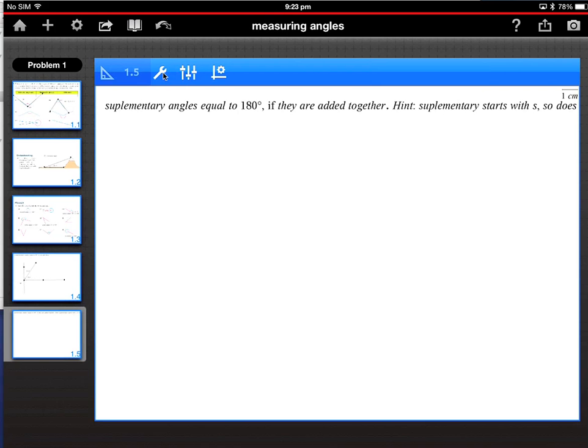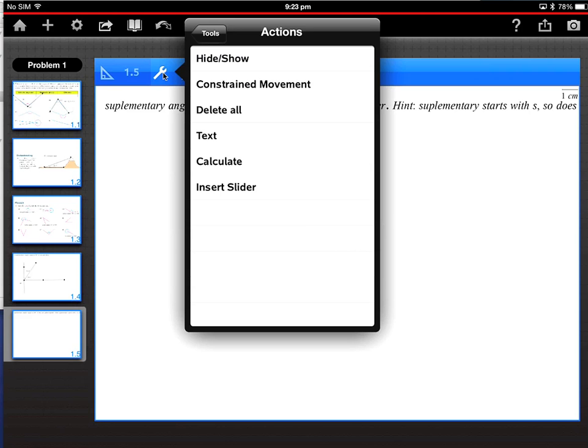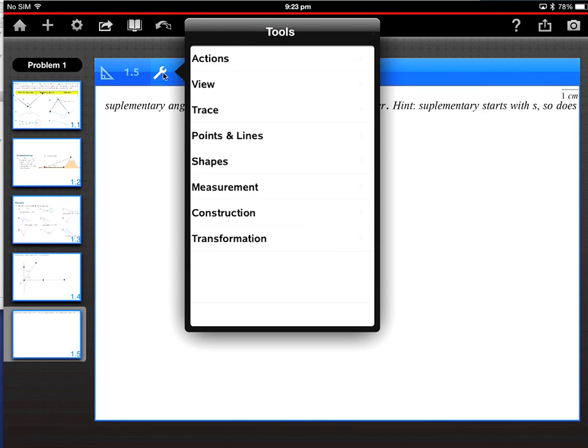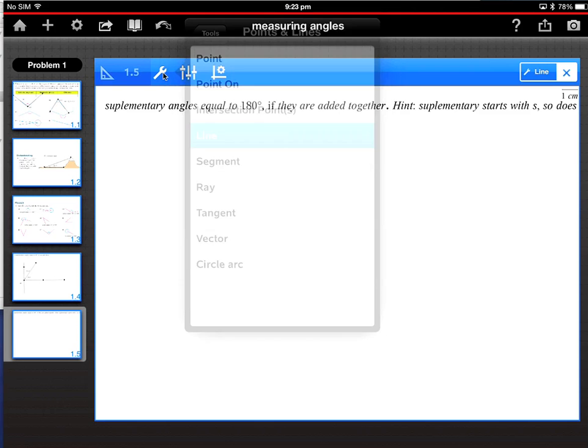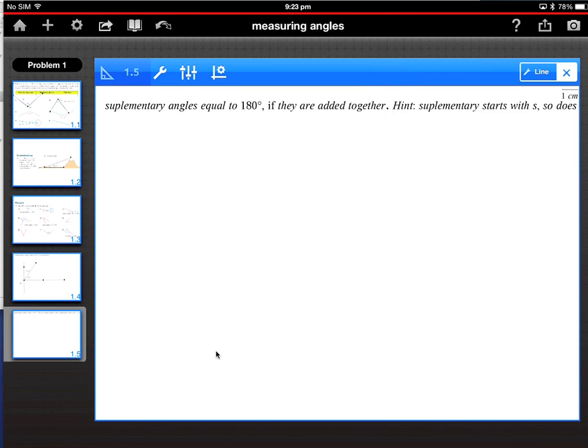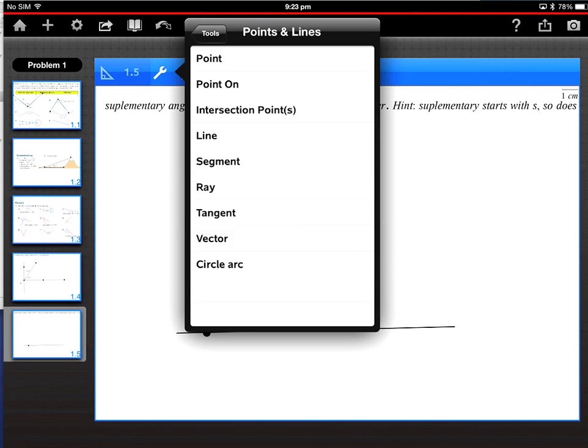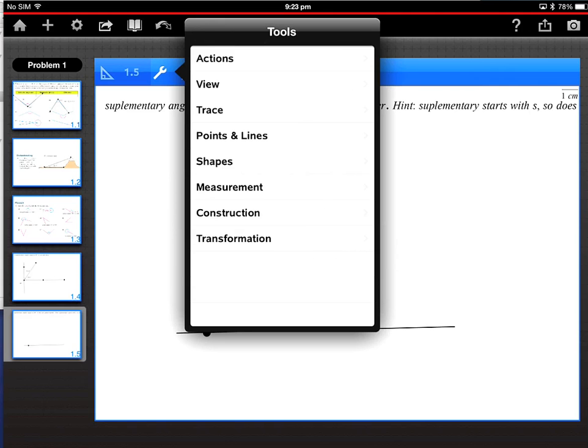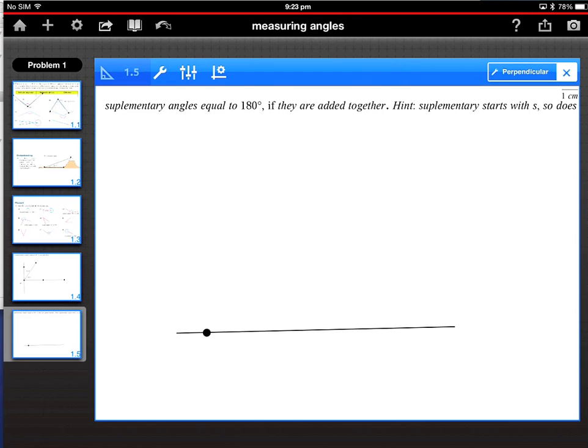I'll find a way of putting that again. So we're gonna first of all draw a line. This time we're gonna use a line. So put it 2 points there. You can just basically shift that line somewhere else. Next we're gonna construct a perpendicular line. Point and that area there.